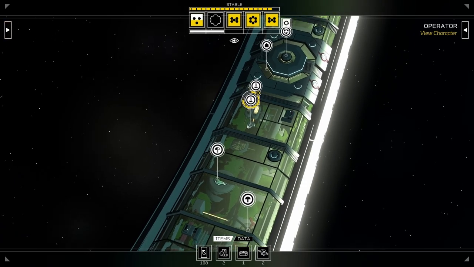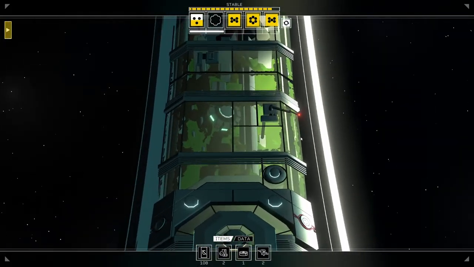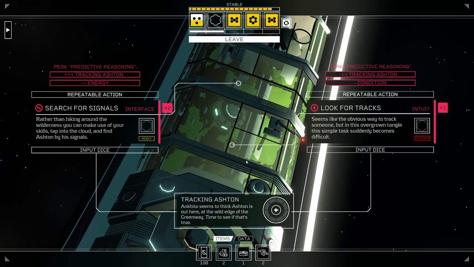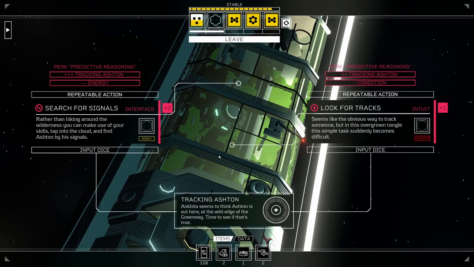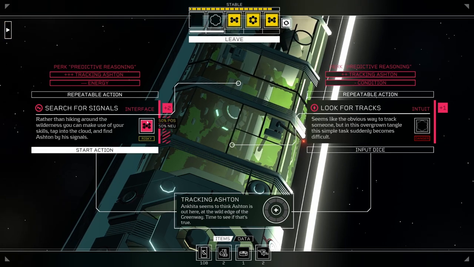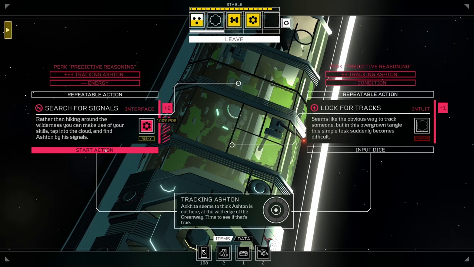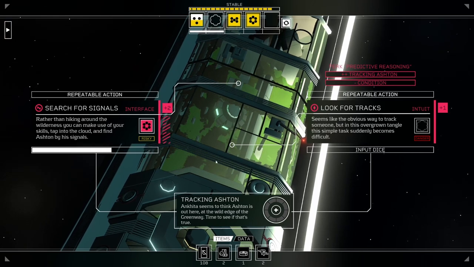We got two more cycles left on this. Wild margins. Let's look for this guy. This guy. Well, again, absolutely fast track this a little bit.